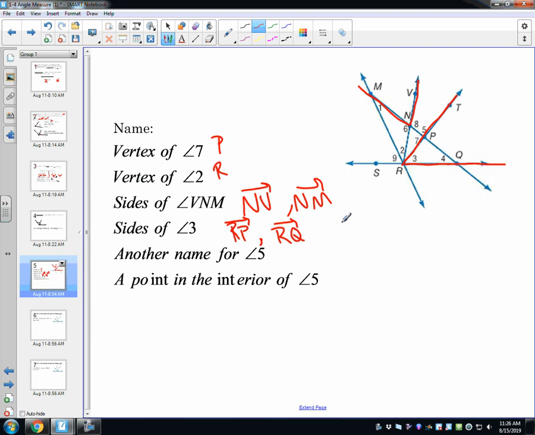That's all right. Does everybody get what I'm saying? Okay. All right. Another name for angle 5. So again, find angle 5. I would probably draw it for a while until you're pretty comfortable. Okay. So angle 5 is right here. We can't call it P because why? Because there's a whole bunch of them. Do you see what I'm saying? So angle P could be this one, it could be this one, it could be that one, it could be that one. I don't know which one you're talking about. Does that make sense? So what can we call it?